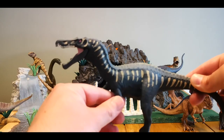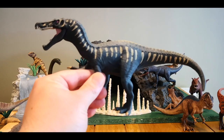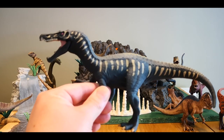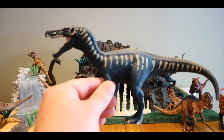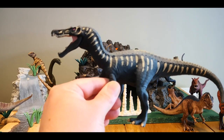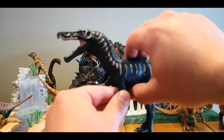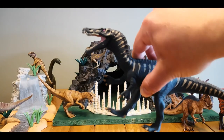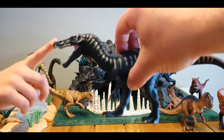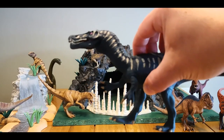Now, let's get on to this model from Schleich in 2019, because I think it's one of the best ones they've ever made. Yeah. And I think it's not as good as the Papo one. Oh, right. The Papo one. That's controversial there. But we do like this one though as well, don't we? Yeah, we do like this one. I like it not only because of the lovely blue colour, but also because of these little markings that it's got as well. And I also like it because it's newer, and it hasn't had as many fights as some of the other ones. Yeah. There we go. That one normally gets fought with. No, I don't think it actually has been fought with any. Do you not think it's got a partner to fight with?